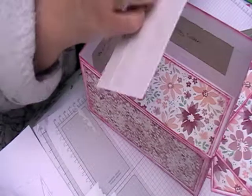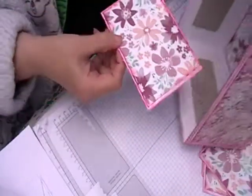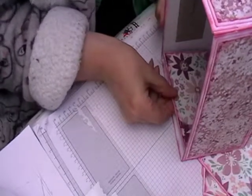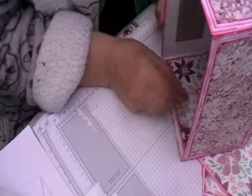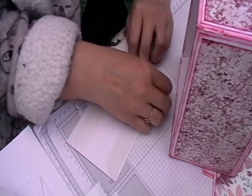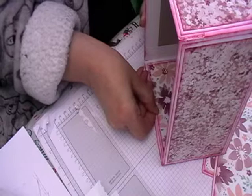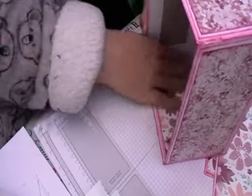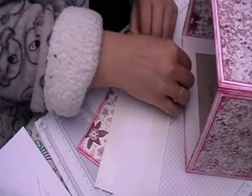So I'm going to put two side bits on. I'm going to have this one on this side. Like I say, not very many people are going to actually look in on the inside, but I just wanted to make the inside as pretty and strong as the outside, really. And you can start to feel that it is starting to get to be quite a heavy little box. So I'm going to make sure that my boo-boo goes down the bottom. There we go. And then I'm going to put my two sides in. And then I'm going to just go around it with my bone folder.